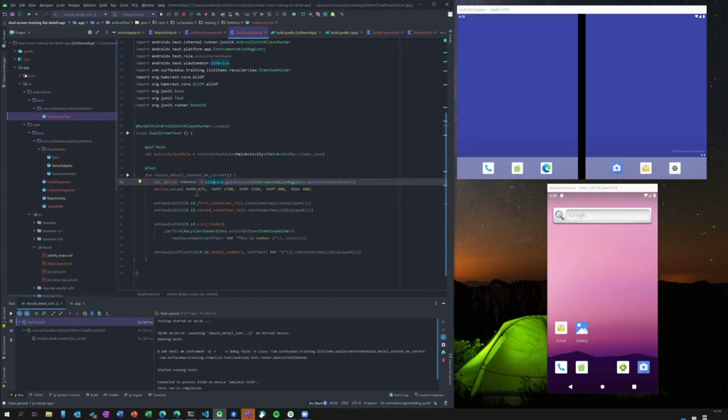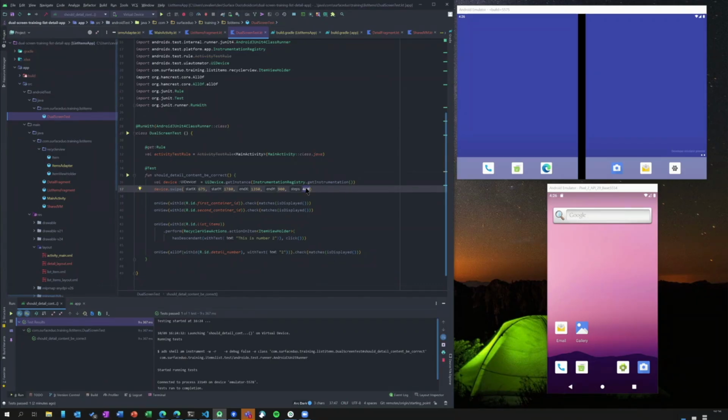But as I said before, just use this, and this is working. As you have seen here, it's working in the dual screen emulator. It's working as well in the real device. Maybe if you feel that this is a little bit slow, these steps in UI device are basically the time. So every 100 steps is half a second. So here we are talking about 2 seconds.